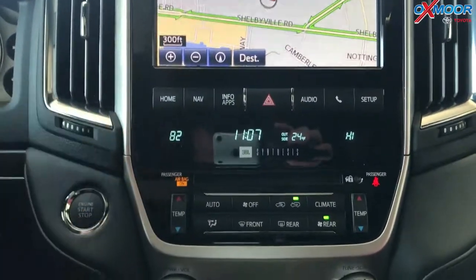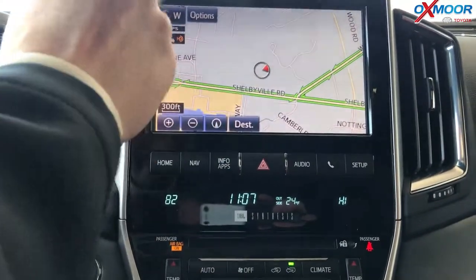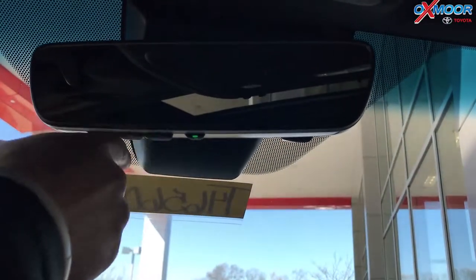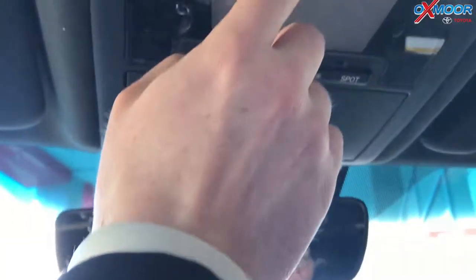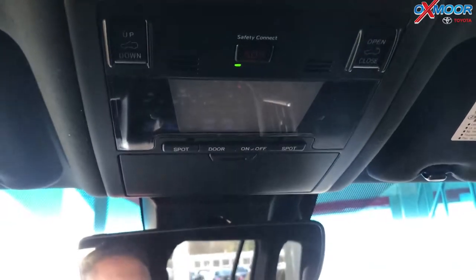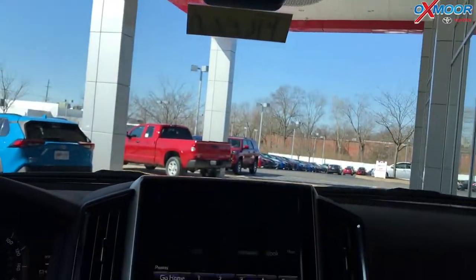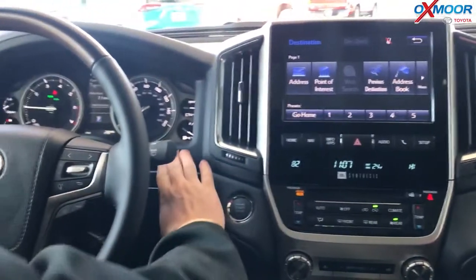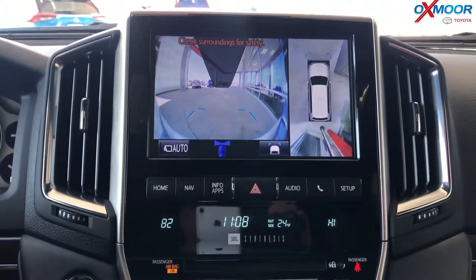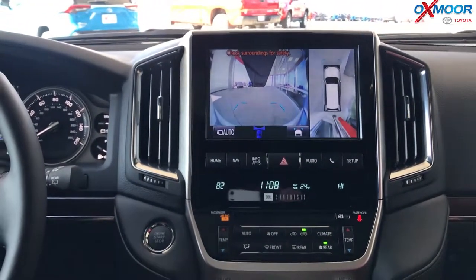Navigation, AM, FM — it's Entune Premium, so you've got navigation built right in here. You just put in the destination and go. You've got Home Connect, so you can program up to three garage doors or gates. There's also SOS Connect, which gives you a safety service for three years when you buy this car — if you need emergency services you can push that and contact them, and if you get into a wreck where the airbags deploy, it'll automatically contact them. And there's bird's eye view — it gives you a 360-degree view of the vehicle for when you're pulling off or backing up. Just packed with technology and cool features.